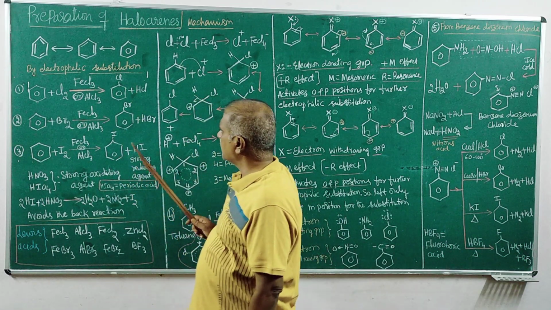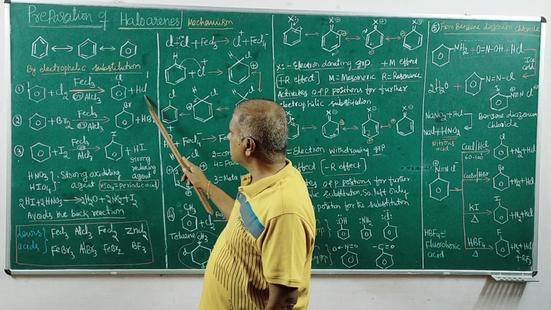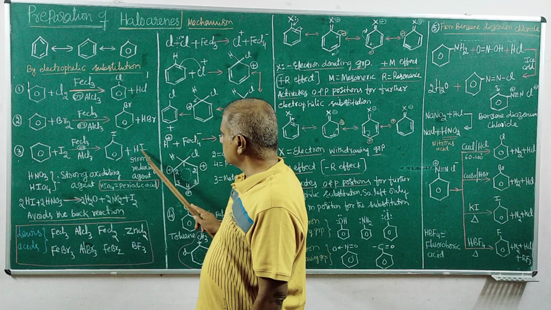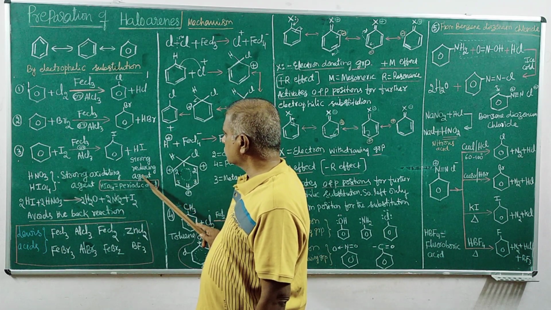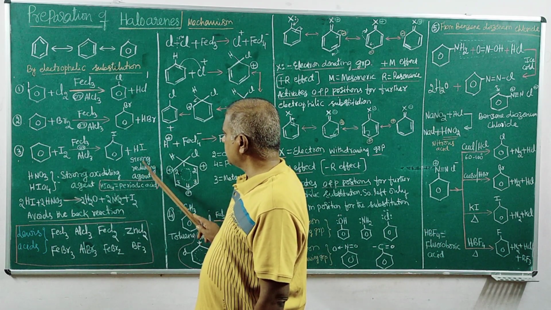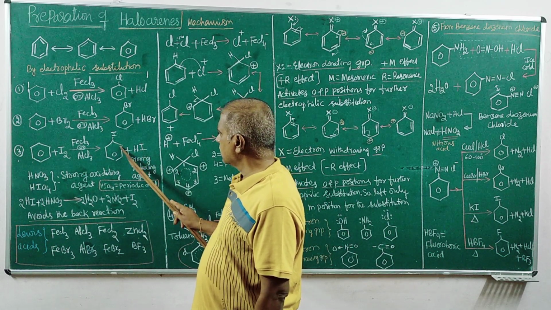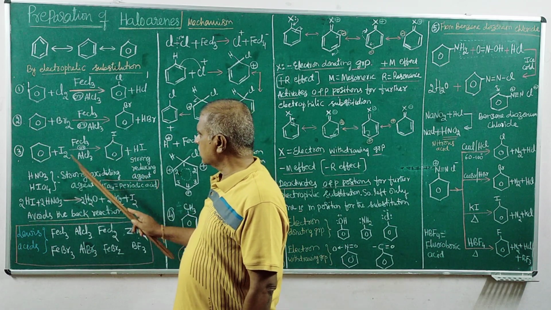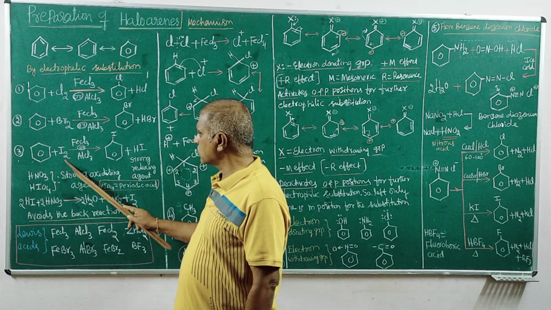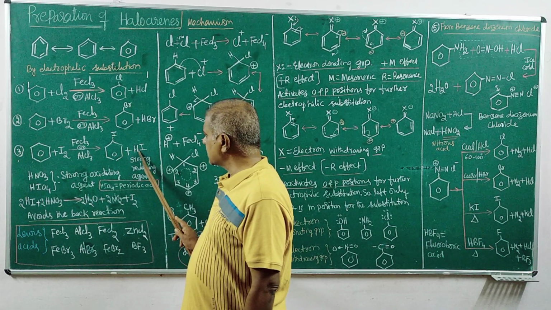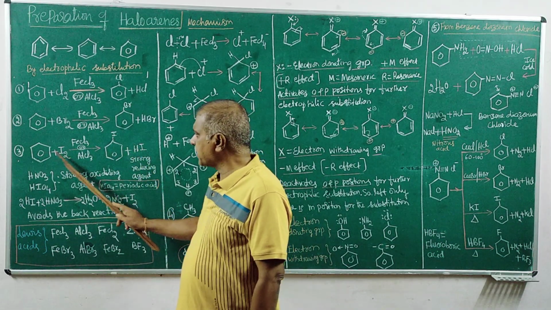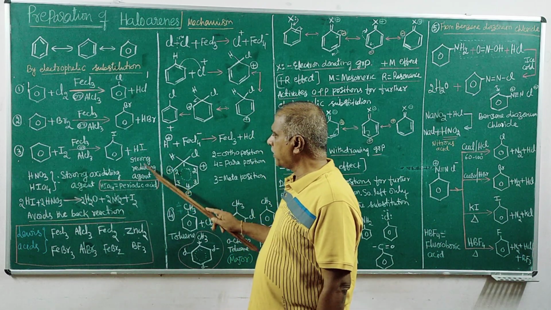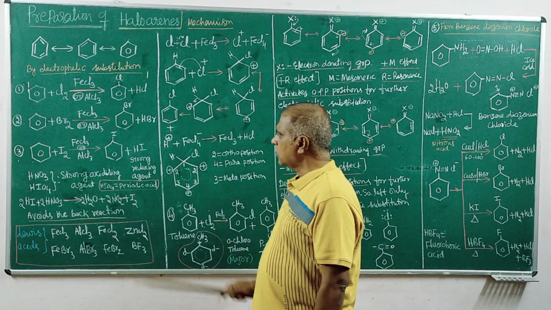Among these compounds, what is the observation here? HCl is here, HBr is here, HI. Among these, HI is a strong reducing agent. A strong reducing agent means it can donate hydrogen easily, and it can act on this product, reduce it, and produce the same initial compound. So the HI formed can reverse the reaction because of its strong reducing property.